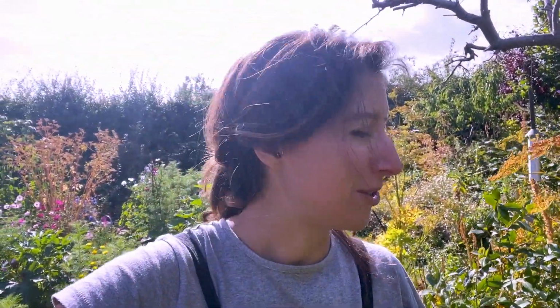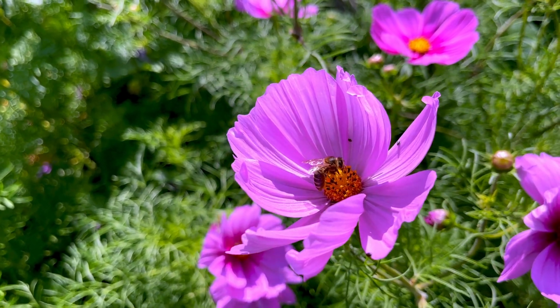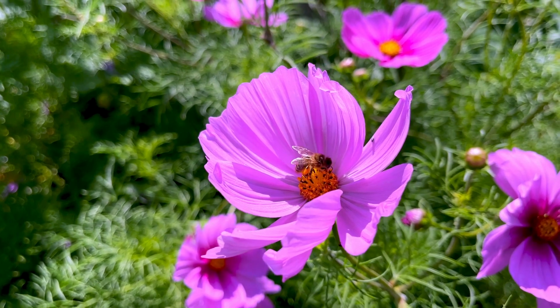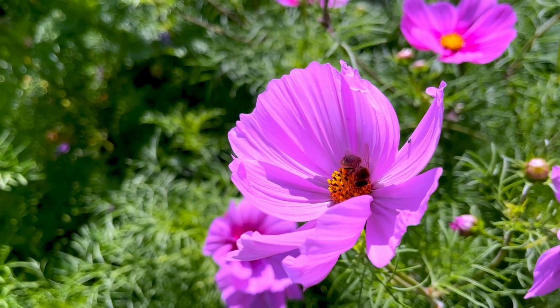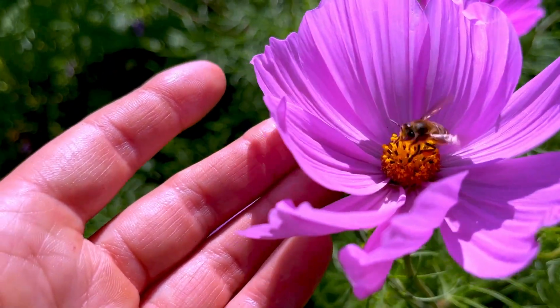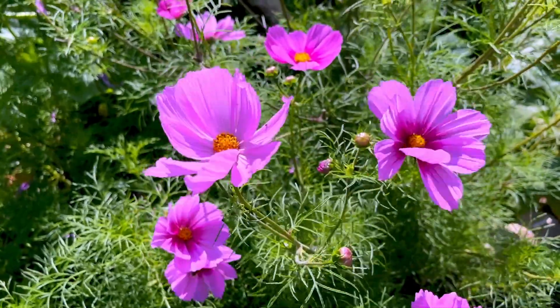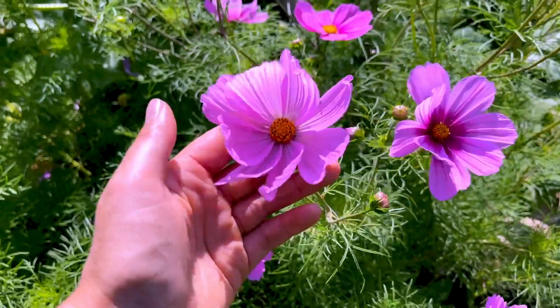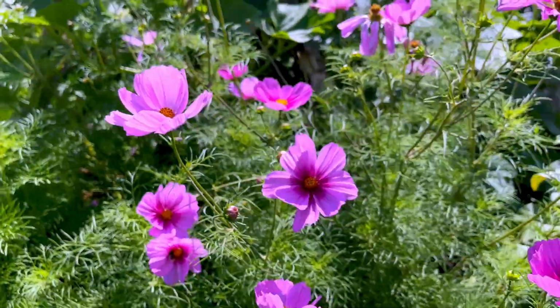I think this weather's just been absolutely great for all of the fruits this year, like my apple tree that's absolutely covered as well. The cosmos are all over my plot this year. I sowed extras in case my dahlias that I mulched didn't make it, and the result is just an absolute meadow of flowers for the bees, and they're absolutely loving it. I love the foliage, I love the flowers, the varieties. It's just one of my absolute favourites, especially on a slightly breezy day like this, and they'll just blow around in the wind.